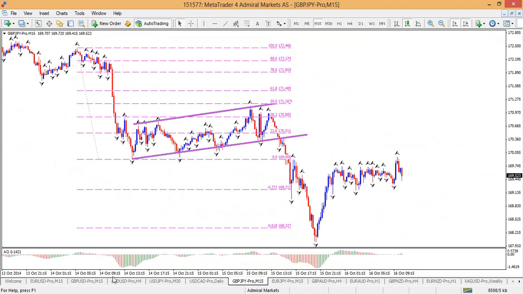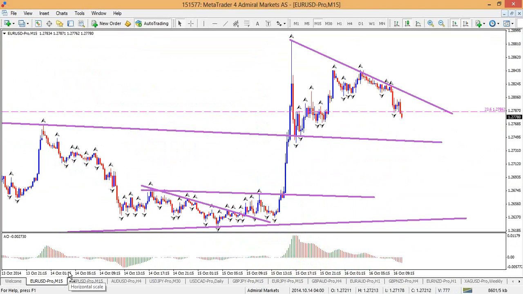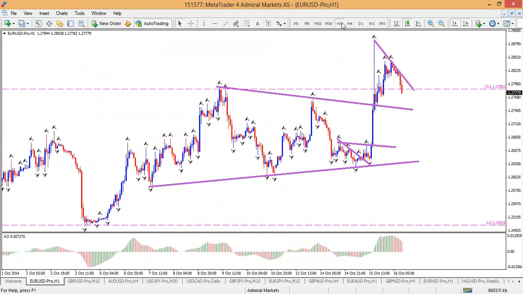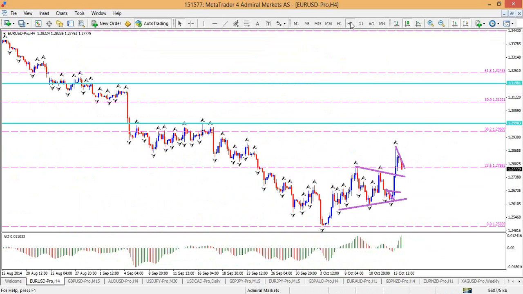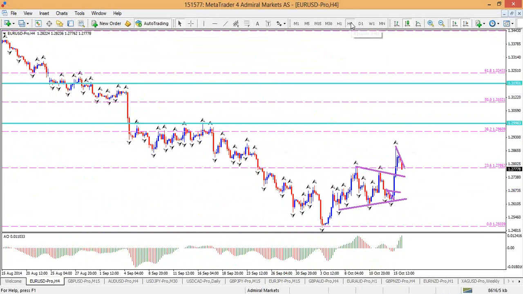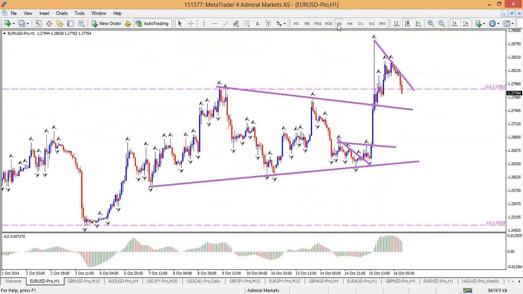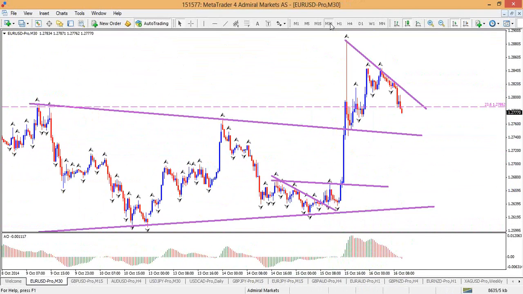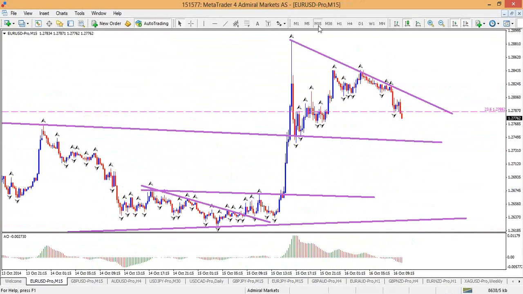Let's see. Euro dollar AO, let's take a look. What time frame would I favor? Good question. Not the 4 hour. It's building. Daily is interesting to, of course, keep an eye on when it gets to the zero line, but that's still far, I think, from the zero line. So that's nothing to worry about for upside. 4 hour is building. 1 hour is moving down. 30 has already moved down. 15 is below zero.